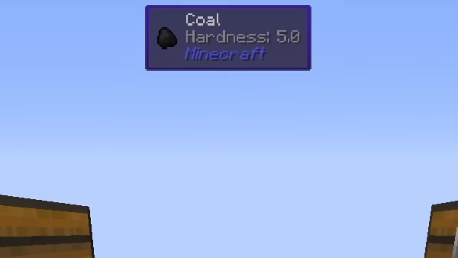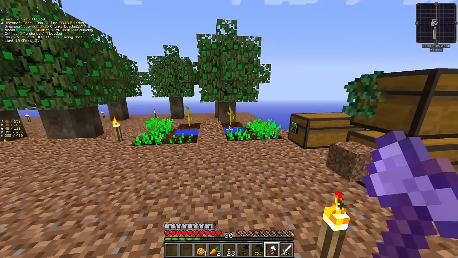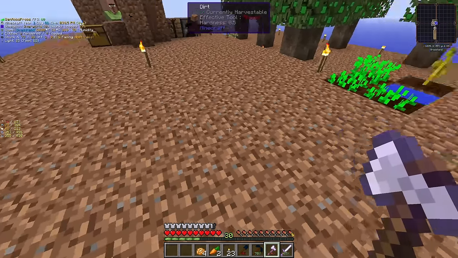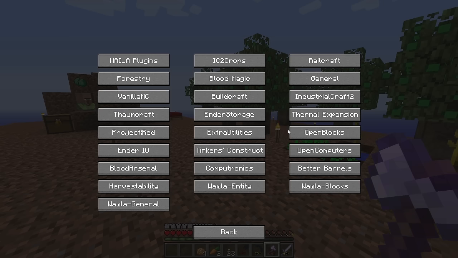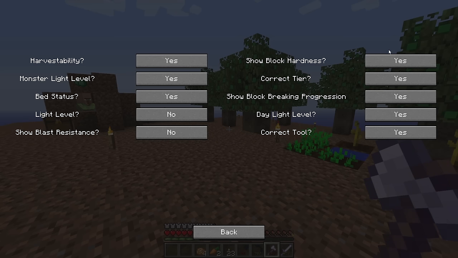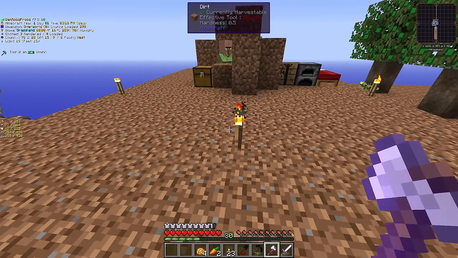So if I look at blocks now, you can see it says the word hardness. So whenever you put an item down, it's actually got a hardness of 5, which is an interesting thing. But the way I've actually got this to show up on my what am I looking at is if I hit 0 on the numpad, we go to modules and go to Waila general and then go to this one here. This will be set to no by default. I just set that one to true or yes. And there we go. We can see the actual hardness on blocks.